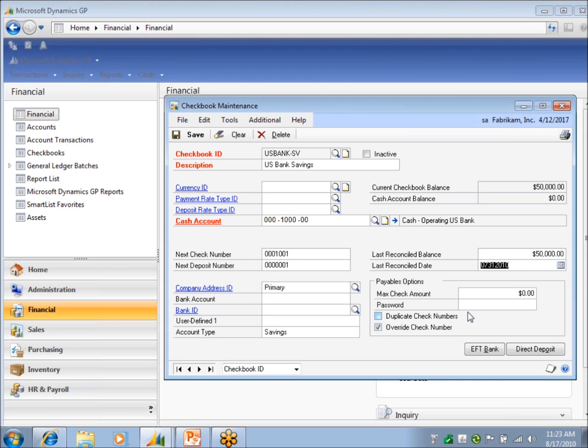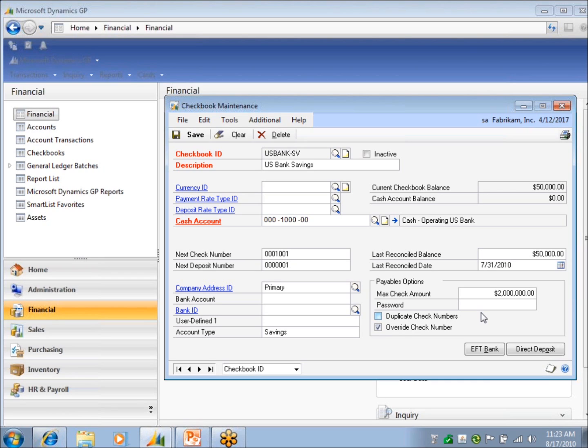There are some payables options on your checkbook. Maximum check amount. So if you want to restrict a user from cutting a check over a certain amount, you can put an amount there.